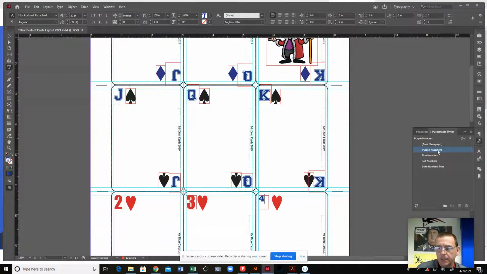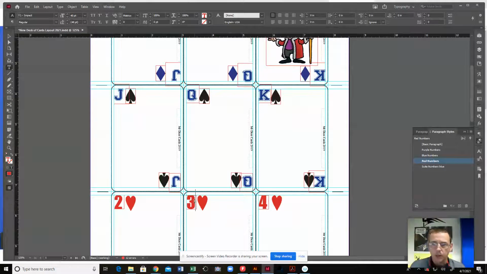And now that is here. So for instance, if I took this king right here, you can see that highlighted the suit numbers right there. If I highlight the king and I click on purple, now it's a purple number. Obviously, it's not in the spot I really want it, but that's how you change it. Okay, and again, it's a universal change. I'm just going to put that back. I'm going to change this purple number back to a red number.